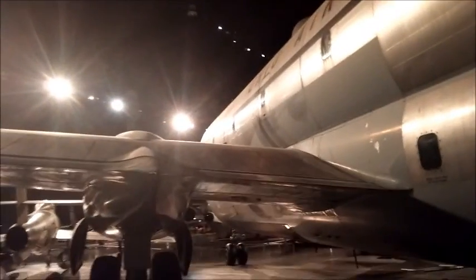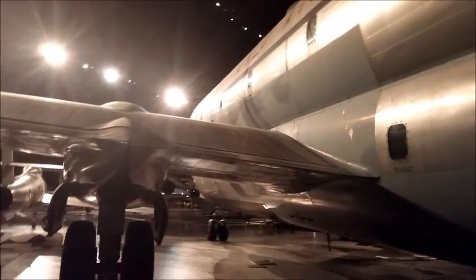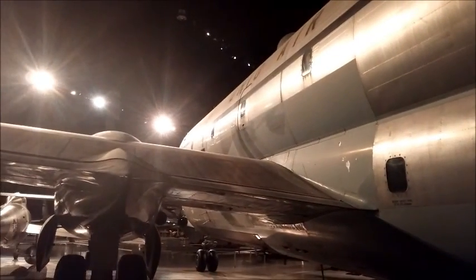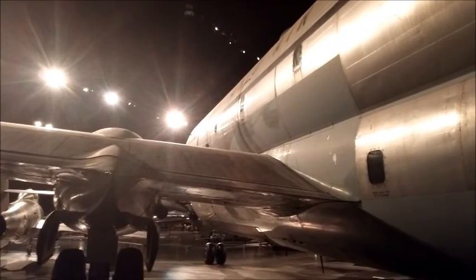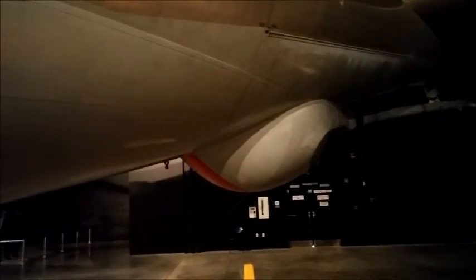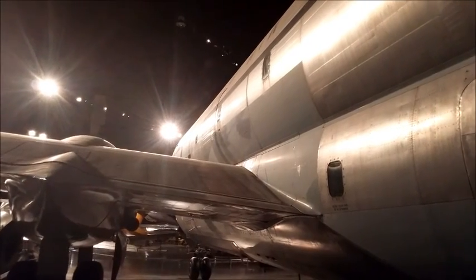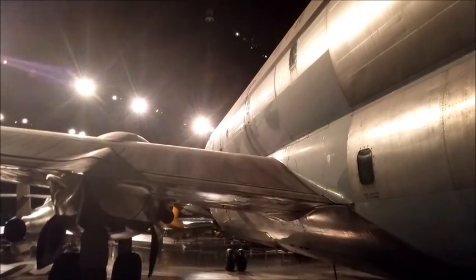And if you go to the Air Force Museum website, there is a virtual tour of the inside of this aircraft, and you can see the fuel tanks that were installed on the main cargo deck there. And also you can see their boom operator station here in the rear. But so that's interesting if you want to see the inside here, but I'll keep talking about it from the outside.